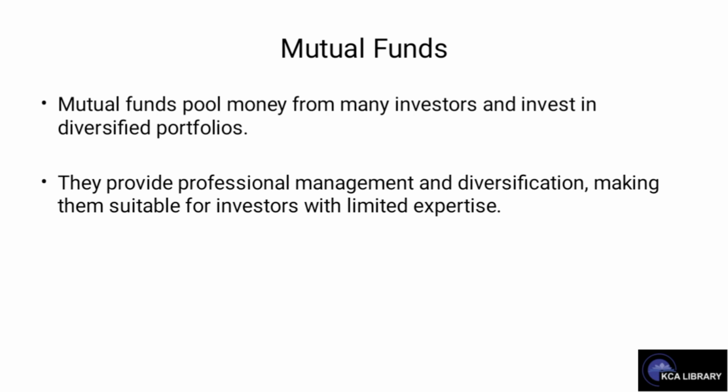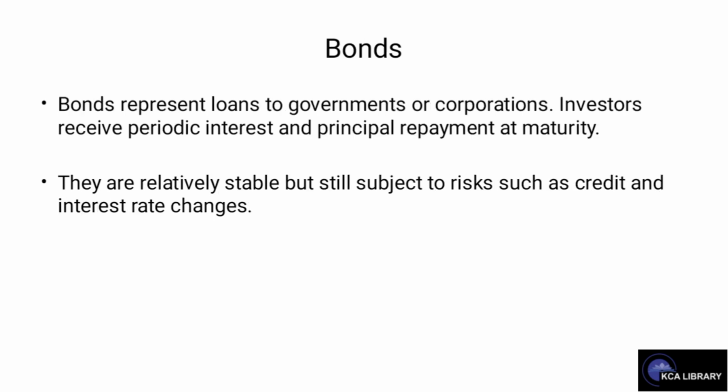We have looked at mutual funds before, where we said mutual funds pool money from many investors and invest in diversified portfolios. They provide professional management and global diversification, making them suitable for investors with limited expertise. So a mutual fund is like an organization that gathers funds from various investors and puts them into diversified portfolios. Let's look at bonds.